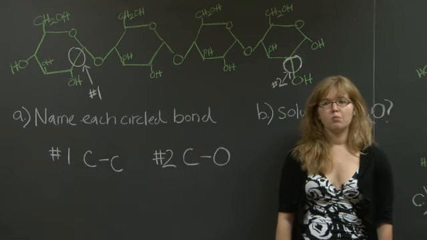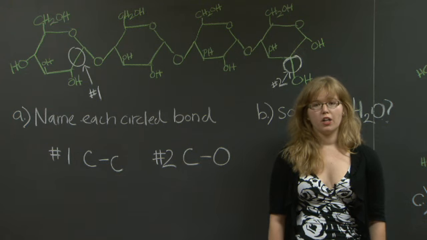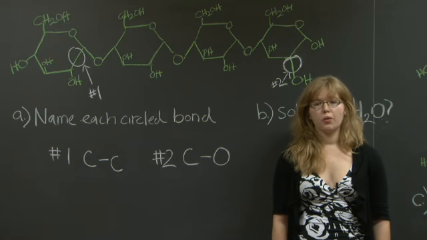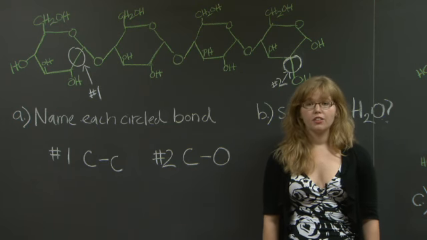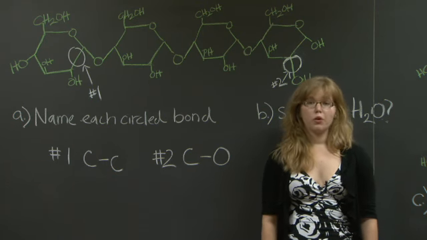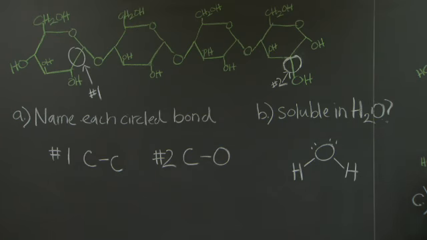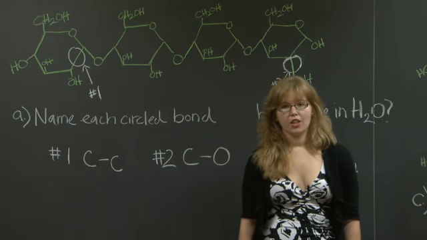This is the Covalent Bonds, Chirality, Electronegativity, and Hydrogen Bonds module. In this help session, I will be going over the first practice problem in this module. If you have not had a chance to look over this problem yourself, please go back, look over the problem, try it, and then come back and we'll go through it together. Okay, now that you've had a chance to look at the problem, let's get started.